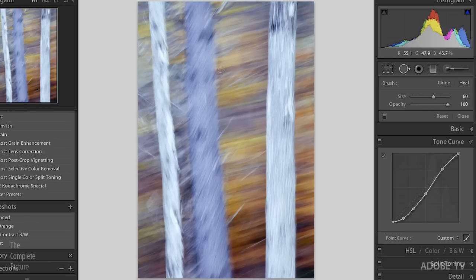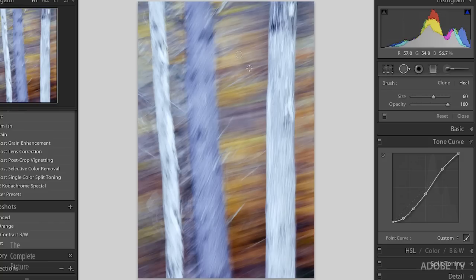The other great shortcut to know, of course, is the H key. After you've removed a spot and you've repositioned the source area, it's really nice to know that the H key will hide that so you can see if it's seamlessly removing that spot. You just tap the H key and it will go ahead and show it again.